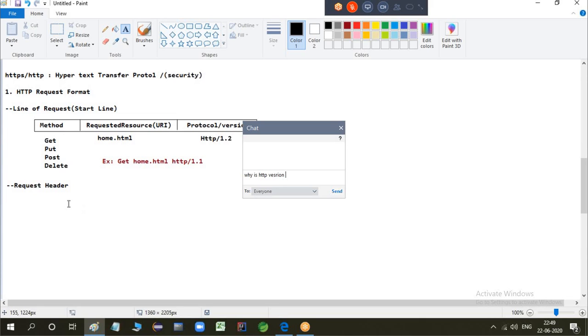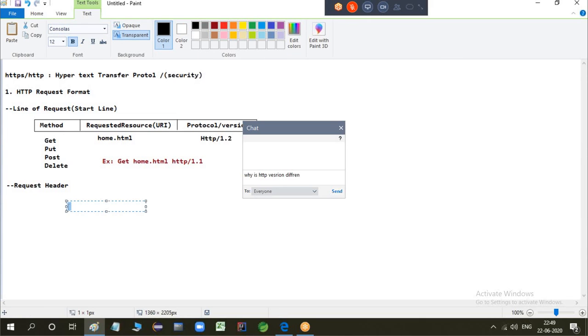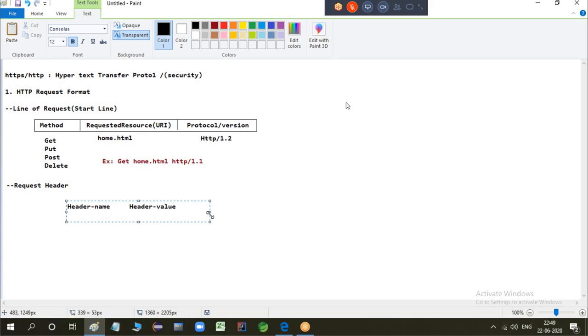In this request header, again, we are having 2 things. First is header name and header value. Header name and header value.